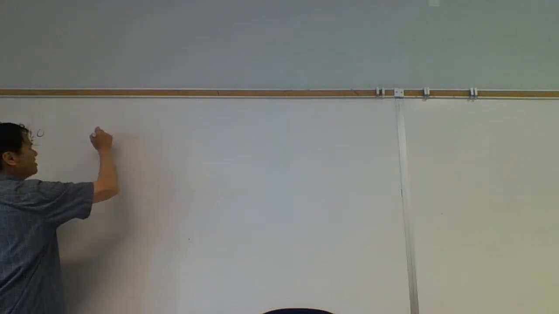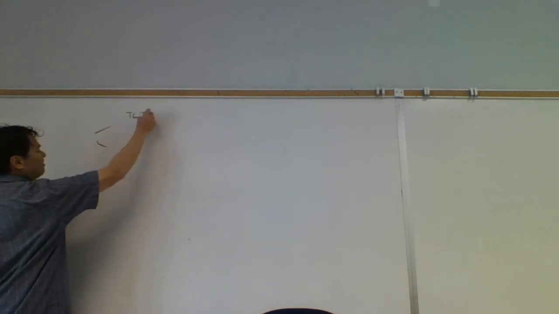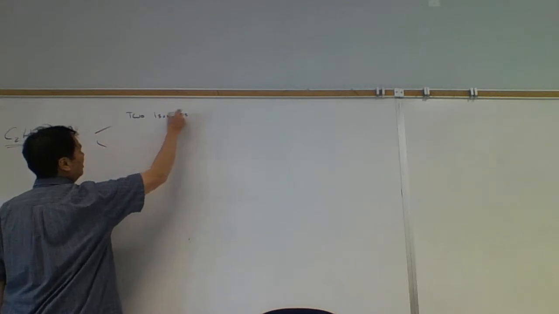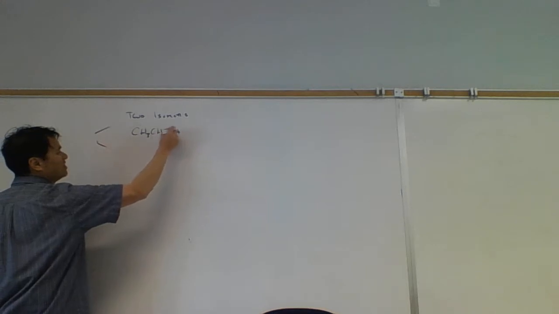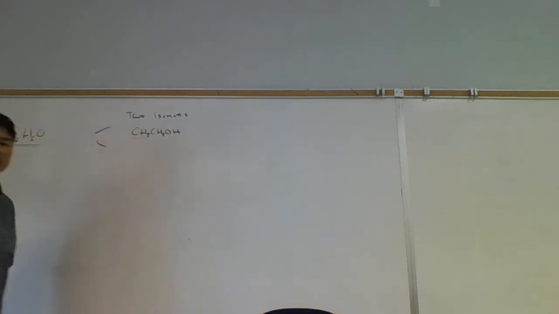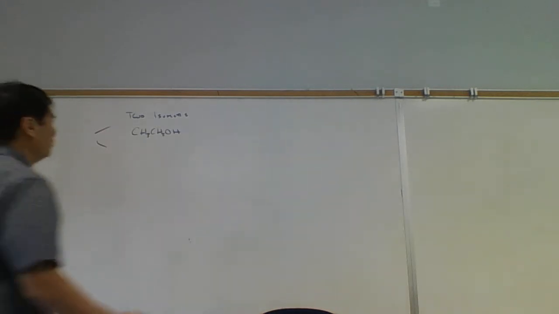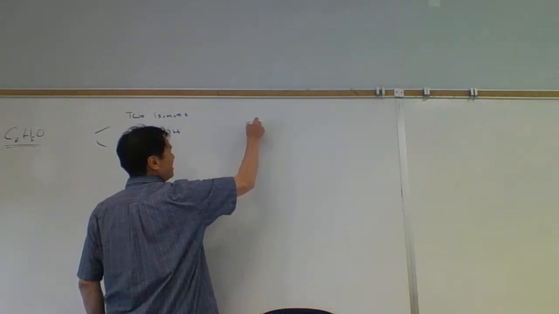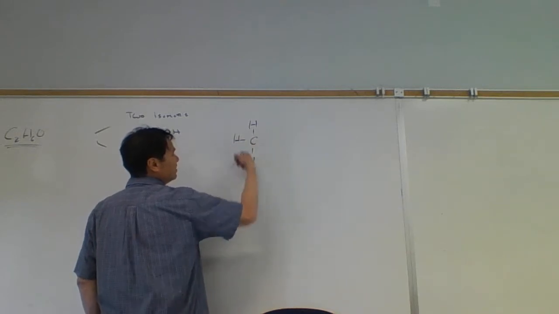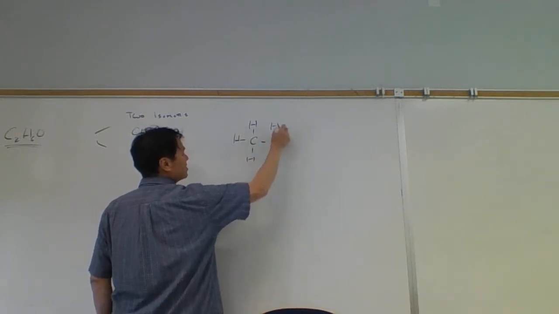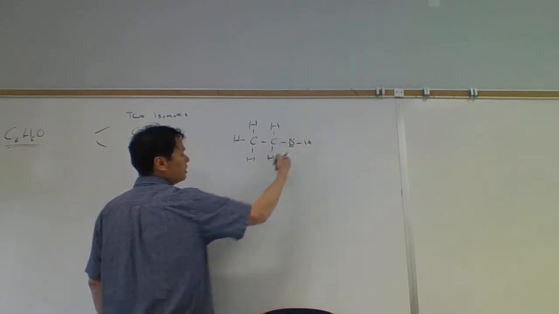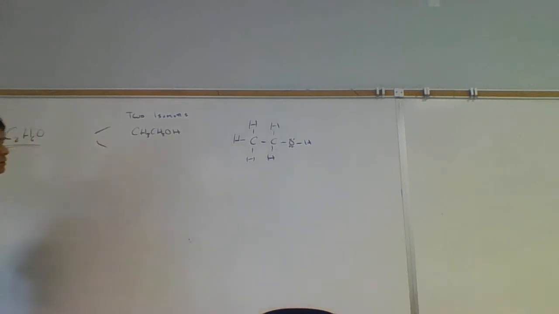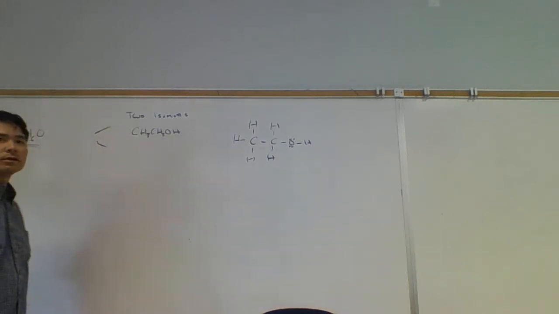But anyway, the two isomers for this are quite different. And so there are different ways we can write the formulas. So this is what we call condensed structural formula, or condensed Lewis formula. One of these structures looks like this: we have a carbon here, bonded to 3 hydrogens, and this carbon is bonded to 2 hydrogens, and then we have an oxygen. This oxygen is going to be bridging, that is, it's going to link the carbon and the hydrogen like that. Do you recognize this molecule?